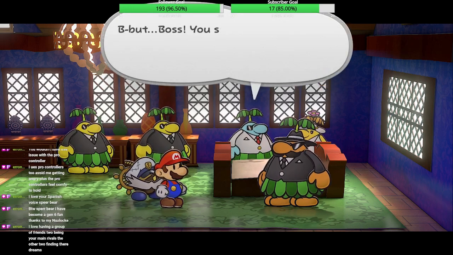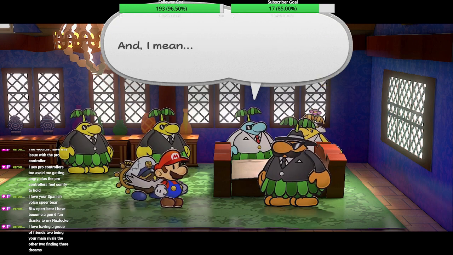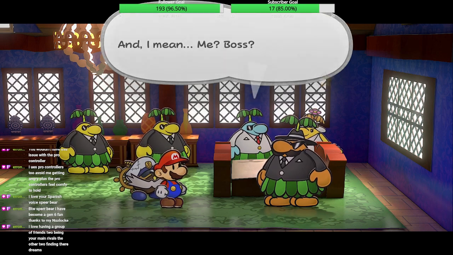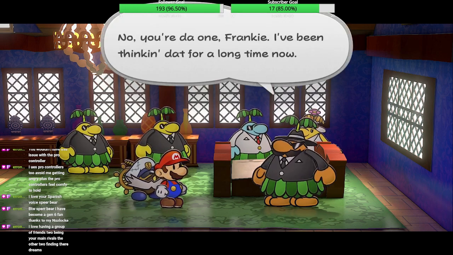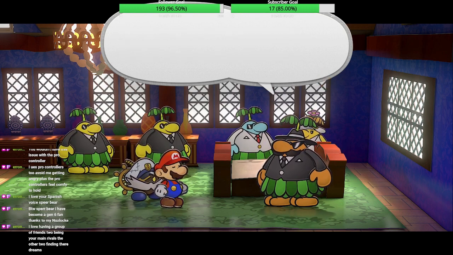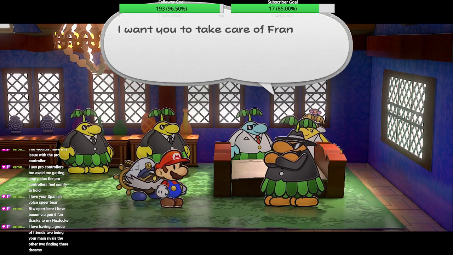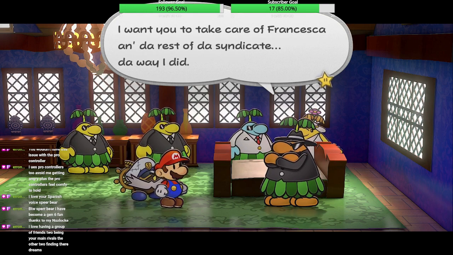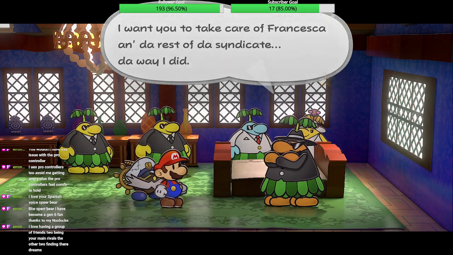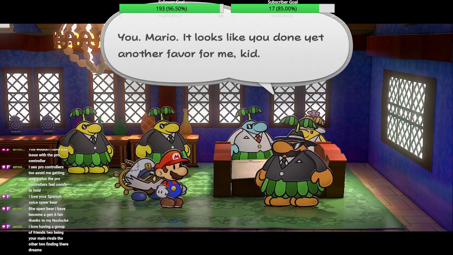What? Boss, you still got it in you. You're a spring chicken. You don't got to do this. No, you're the one, Frankie. I've been thinking that for a long time now. You'll do just fine, kid. I got a feeling about you. A good one. I want you to take care of Francesca and the rest of the syndicate the way I did. Boss! And you, Mario. It looks like you done yet another favor for me, kid.